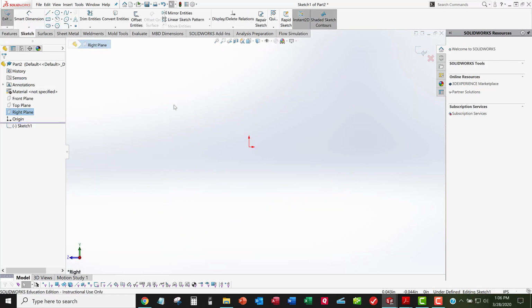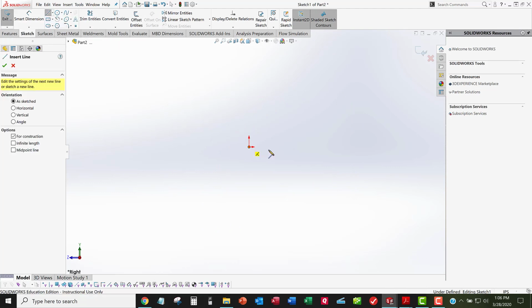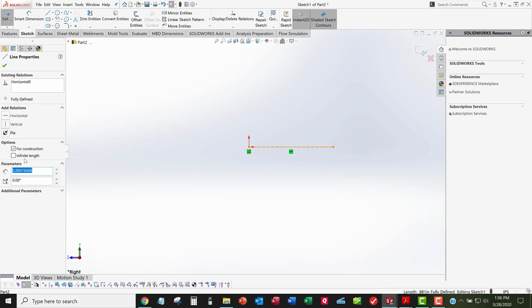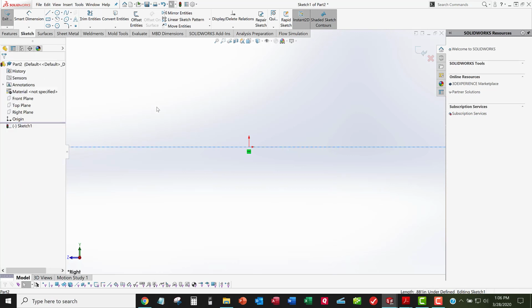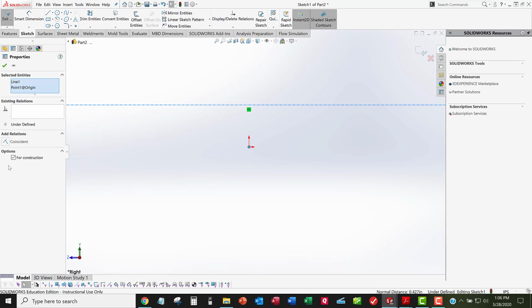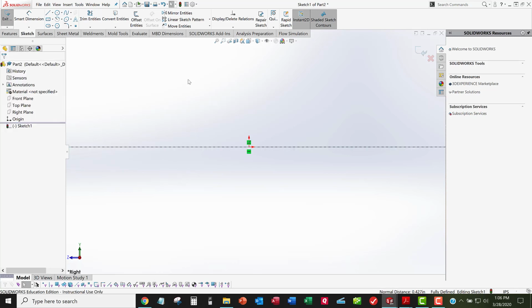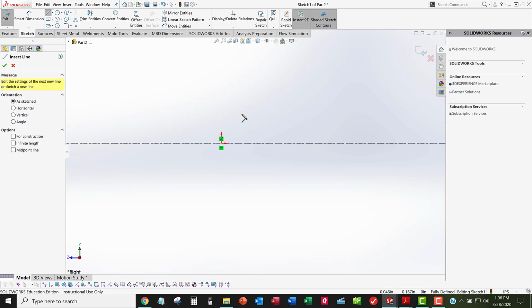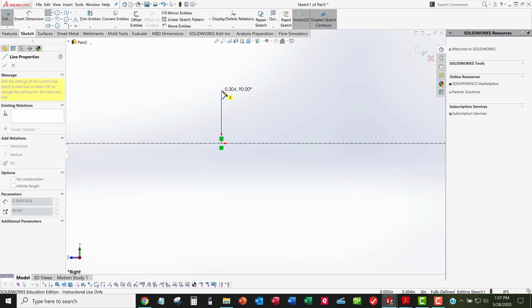And first thing I'll do is define my centerline rotation axis. And so I'll make me a centerline going right through the top plane and make it infinitely long like I like to do. And since it's still blue, I know it's not really tied to the origin, and so I'll make that coincident constraint, and now I can start doing my revolve sketch. I want my front plane to be on the plane that's the same face as the starting face of the waveguide part, and so this will be defined as the front plane.